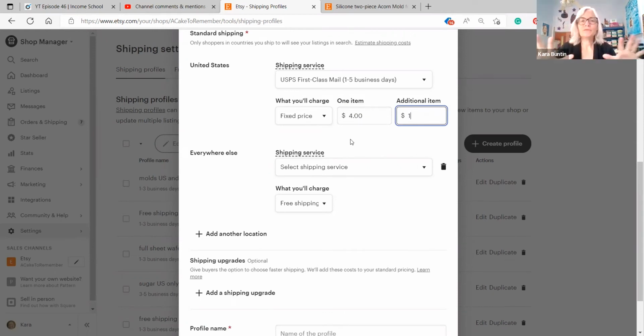If you want to do flat fee shipping, where it says $5 for every order, then you do 1 item and you shouldn't put anything in for an additional item. So we're going to put in 0 and leave it that way. If you want to charge per additional item, because when you do put in more things, it costs more because it weighs more, you can put in that cost. But I'm just going to leave it, say $4. Let's say $5 for the whole shop. So every single thing, if they buy 10 things or 1 thing, it's going to be $5. Okay, and nothing for the additional items.